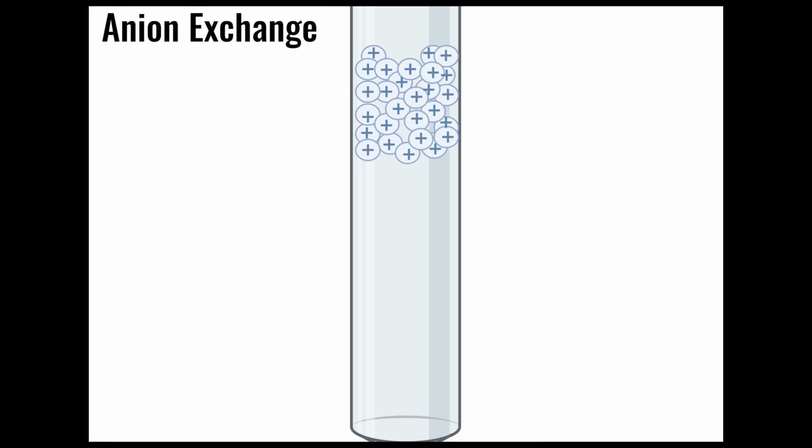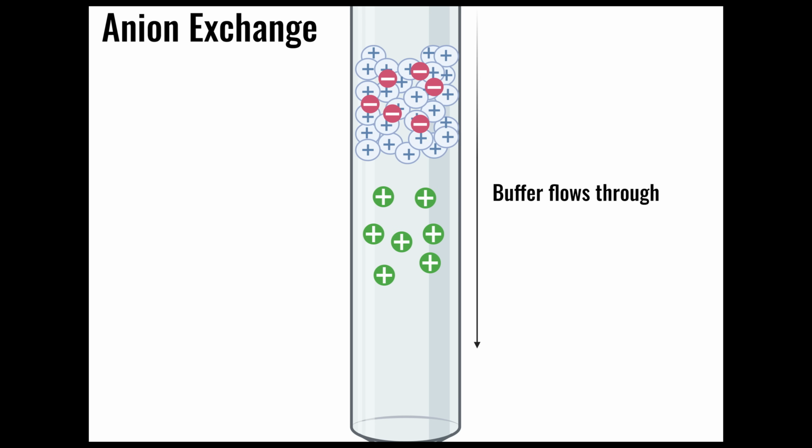Starting with anion exchange, there's these positively charged beads that are in a column. Now, the beads are positive because there's these chemical groups that are attached to them that are positively charged. As the buffer with the proteins go through, the negatively charged proteins will attach to the positively charged beads, and the positively charged proteins will flow through. Let's say the only protein you're looking for was the positive charged one, well, then you're kind of done. But what if we were looking for the negative protein?